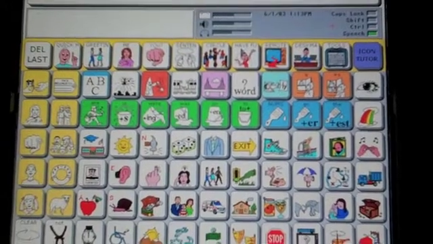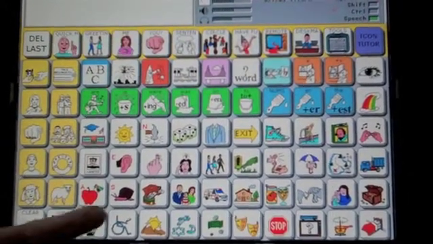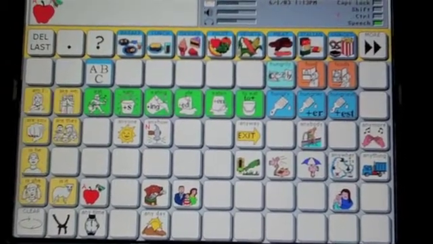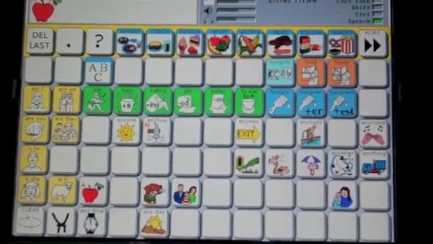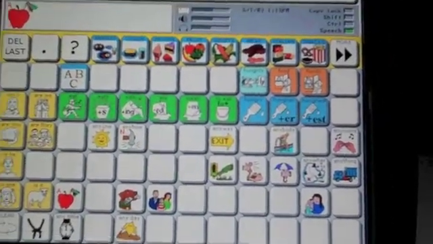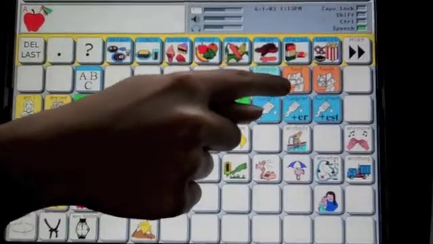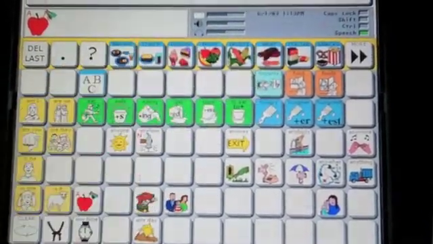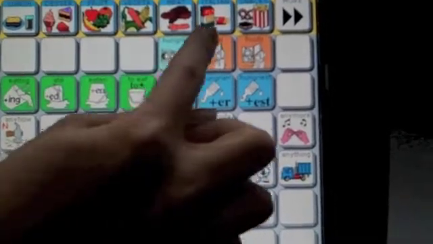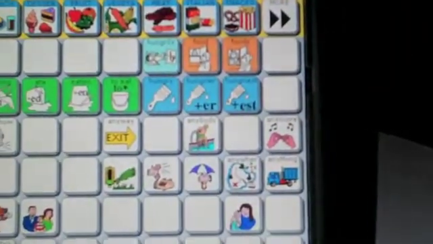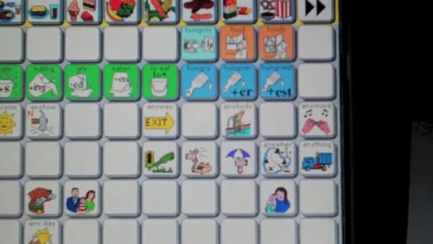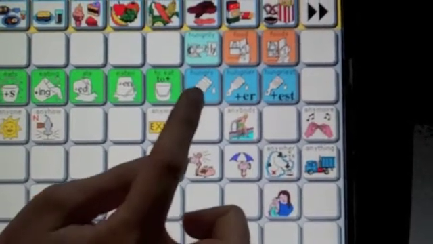Okay, rule 3 of MinSpeak is that MinSpeak puts pictures together into code words. So you have Mr. Action Man, which is this guy right here. He's got a pail and a hammer, and he represents all the verbs. So all these green ones are verbs. And then you have Mother Hubbard, which is over here. She's the little lady with the cupboard. And she is a noun, so they're thing words. And those are both those brownish colored ones. And then you have the paintbrush, which is adjectives, which are describer words. So you could say hungry.